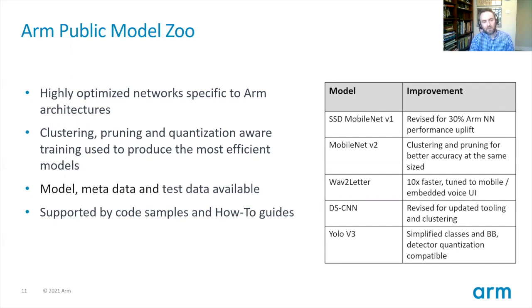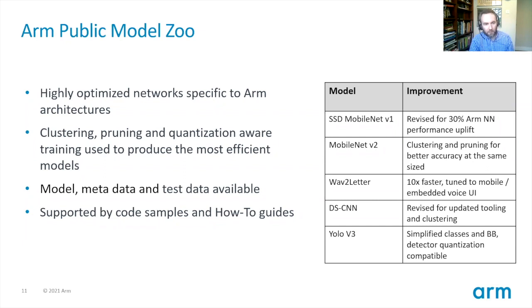And importantly, it's supported by code snippets. There's an ML example section on our GitHub page. Check that out. That's linked to the models themselves. But importantly, we also have how-to guides associated with each of these models. And those how-to guides are continuously being updated on developer.arm.com, and we're adding new guides to developer.arm.com.